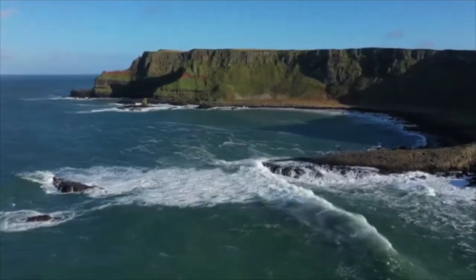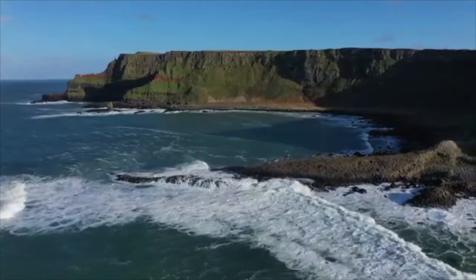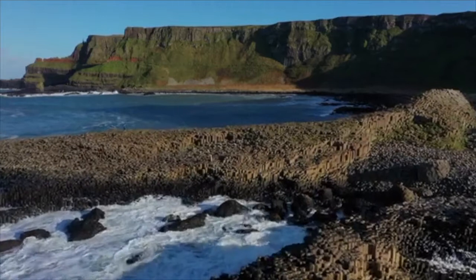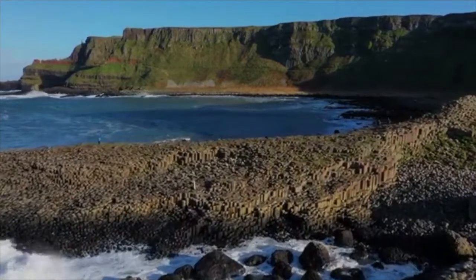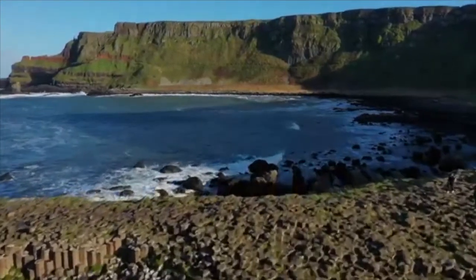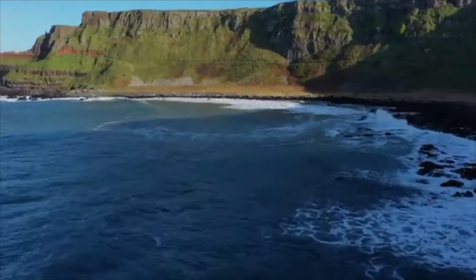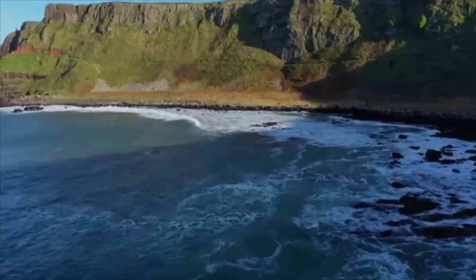Across the sea, there are identical basalt columns, a part of the same ancient lava flow, at Fingal's Cave on the Scottish Isle of Staffa, and it is possible that the story was influenced by this. In overall Irish mythology, Finn Mac Cool is not a giant but a hero with supernatural abilities, contrary to what this particular legend may suggest.